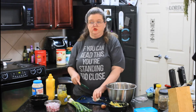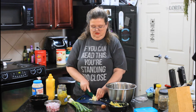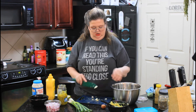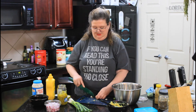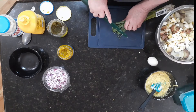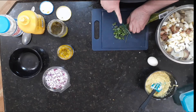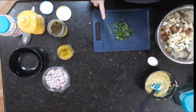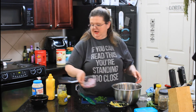I'm not making a huge batch today because it's just me and Kendra that'll eat it — my husband's not a fan. He doesn't like cold potatoes or mayonnaise or Miracle Whip. Again, you add as much egg as you want; I'm going to add two. I'm going to cut up just a little bit of green onion, and then we're going to add some red onion, about a half a cup.